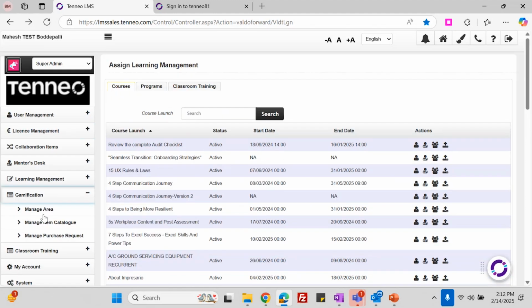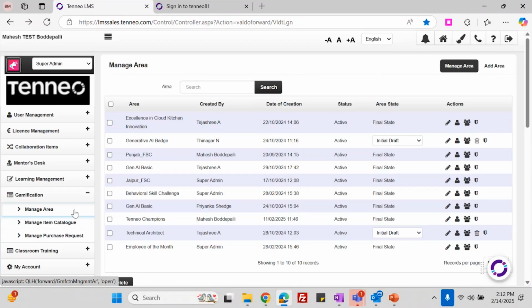Under the gamification, we have segregated into three parts: manage area, item catalog, and manage purchase request. In order to create any gamification, the first step is that you click on manage area. Under this manage area are the areas already created. In our LMS you can create different areas.